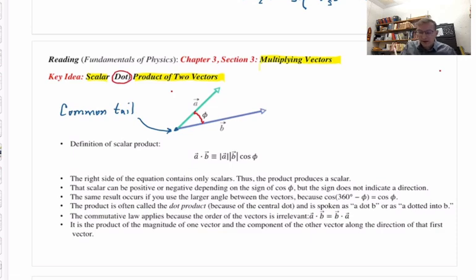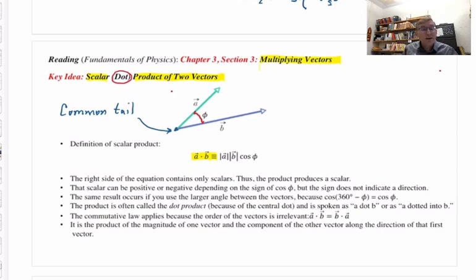This is an important picture, because I'm going to talk about now the scalar product of those two vectors, A and B, and how it's defined. Ready? I'm just going to tell you the definition of the scalar product of two vectors, A and B. Note the notation. A arrow dot B arrow. That's how the scalar product is denoted. And because of that dot between them, that's why it's often called dot product. 3 lines, it's defined to be.